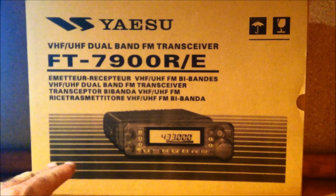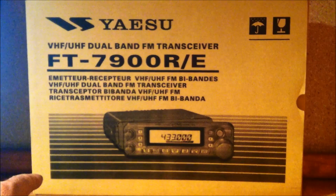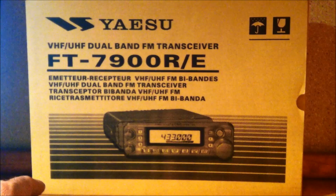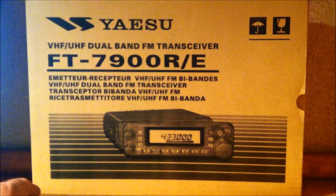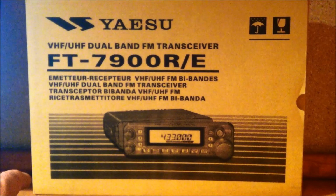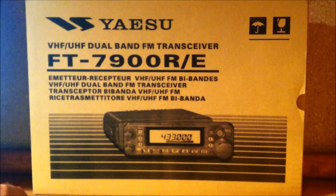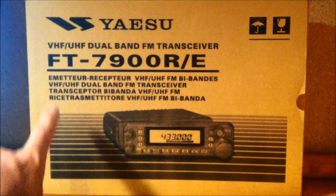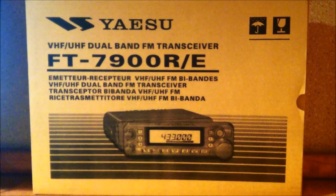And this is not that confusing compared to some of the China models that are on the market or some other manufacturers. It's got all the features you want and then some, but it's very simple and basic to use, so not to scare the newcomer or the seasoned operator that may be an ICOM fan. So let's get to this. This is the Yaesu FT-7900. I'm going to unbox it, show you what it comes with, and put it on air and give it a test with a couple guys up north.